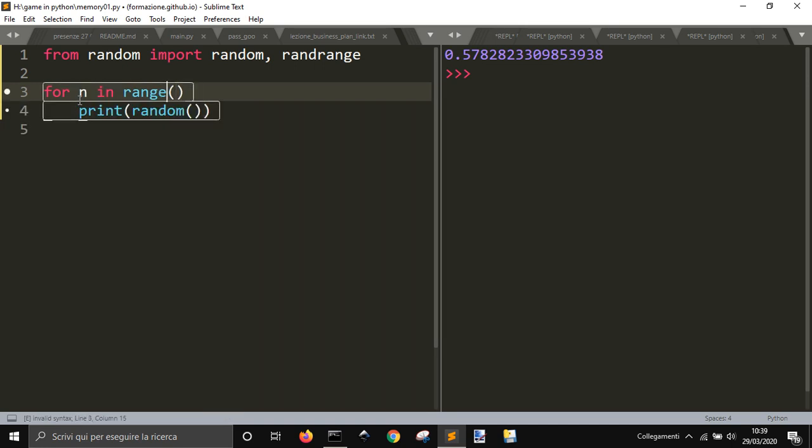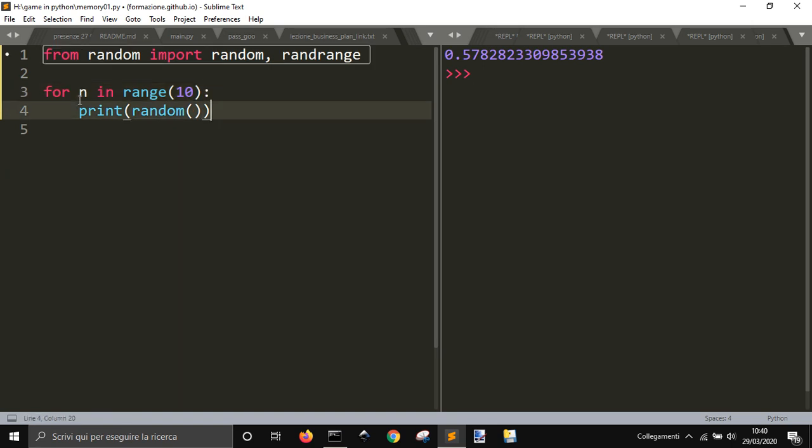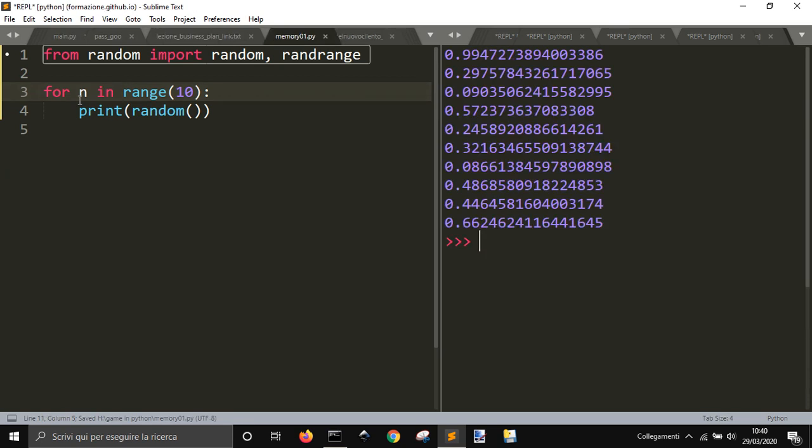This is another way to make a loop. It means that it will run this loop 10 times, because in a range of 10 we will have 10 times this random number. You see it's always different and between 0 and 1.